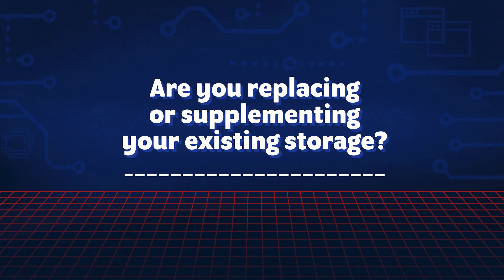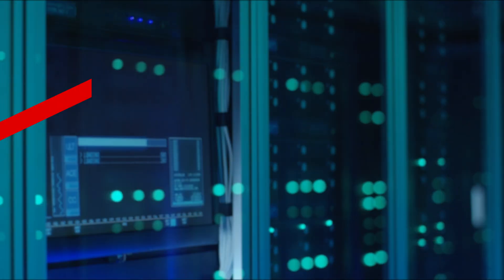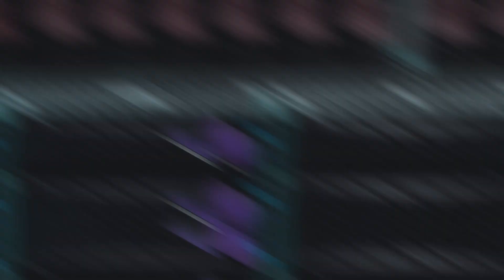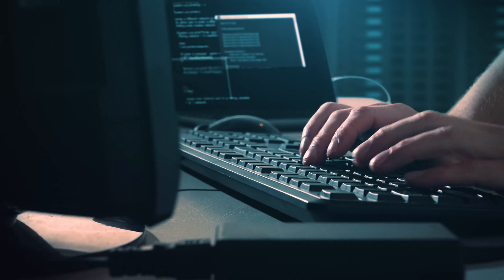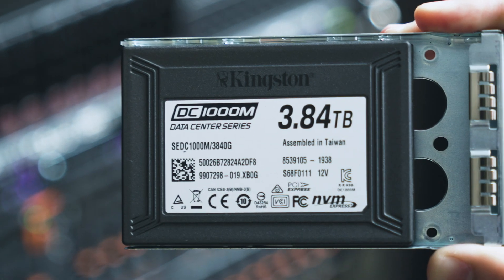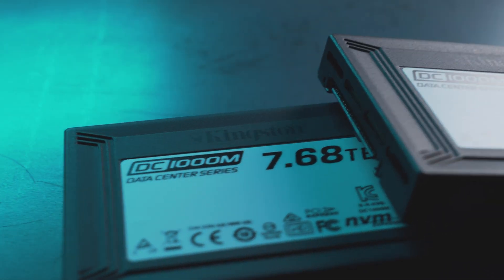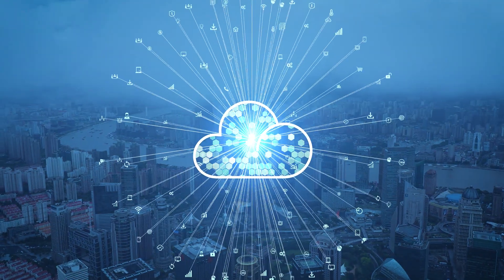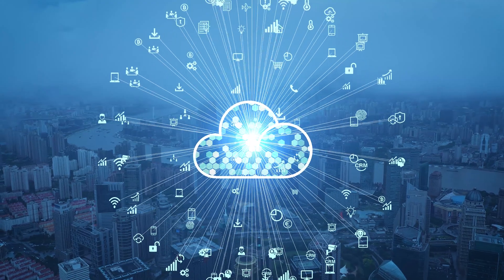Are you replacing or supplementing your existing storage? When you have specific SLAs, there's a real need to switch to deliver consistent performance. However, for SAS providers that deliver tiered application support, it might be worthwhile creating entirely new systems based on NVMe. In reality, workloads haven't changed, but even with new customers, services can be tiered by high performance and availability. For the content-driven data center, you can now host services and applications you couldn't in the past, but are now made possible with NVMe deployments.